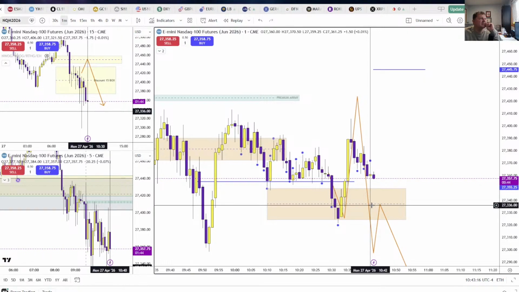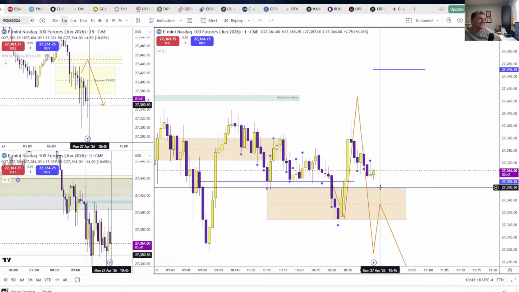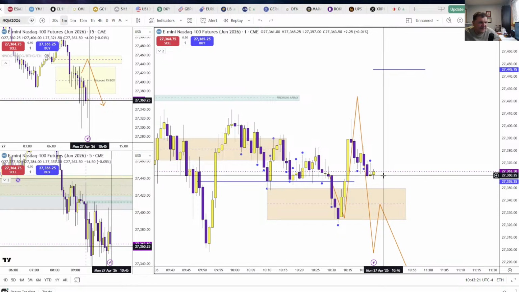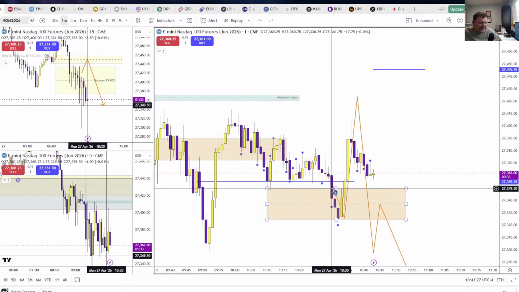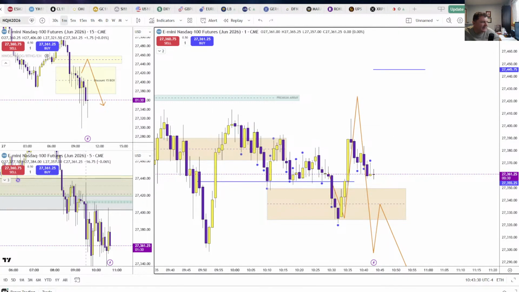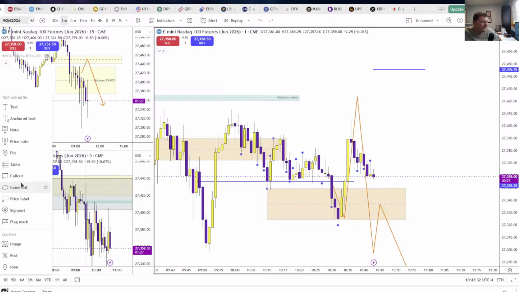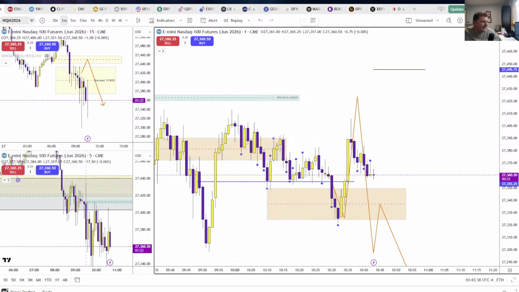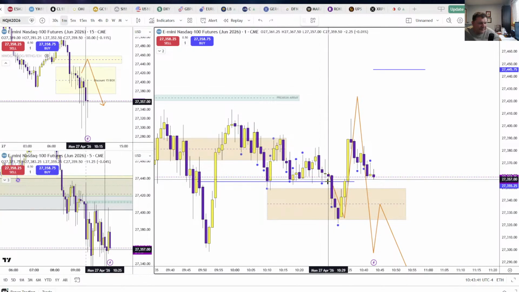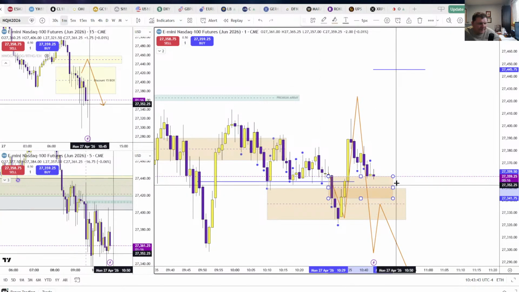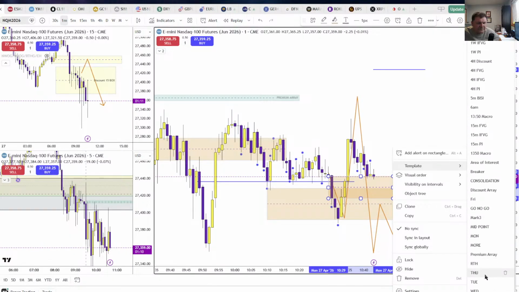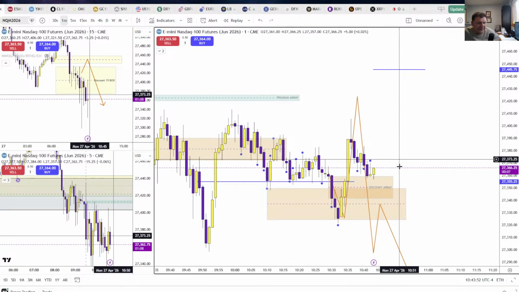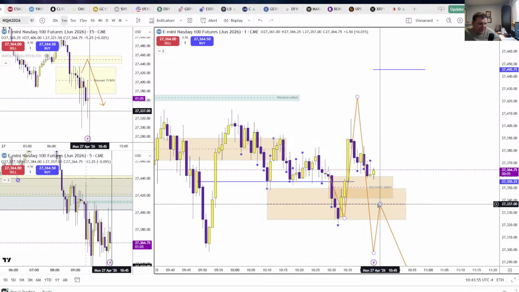This is some bullshit. That's right on the edge of that right there we talked about. See how we've already clipped it? This should go higher. Where's my... This is the little box you want to see. We'll call that the discount box. That's the discount. It's got to go up from here.